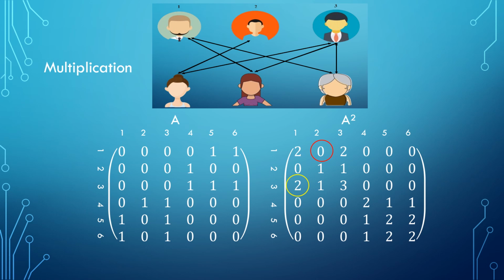So what about the trace now? Well, the trace now shows us how many pathways of length 2 a person has with themselves. And in practical terms, this means it shows how many matches they have in total, given that these pathways go to another person and then straight back to themselves. So man 3 has a number 3 on the diagonal to represent their 3 matches in the network. Multiplication of the original matrix to the power 3 will show us the number of pathways of length 3 between people in the network, and so on.